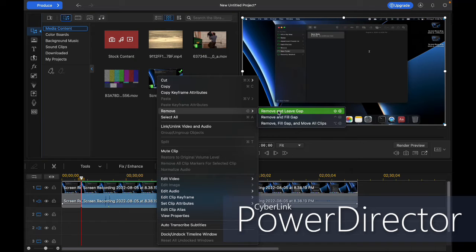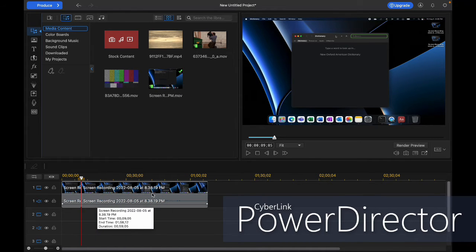We can remove and leave the gap, and I don't want that because that will give you like 30 seconds of unused video, so it'll literally just be blank, and there won't be any audio either. You know, there's times to use that, but right now that's not what I'm going to do. So then I can also remove and fill the gap, and that's actually what I want to do. There is a last option, but we don't have any other clips besides the one that's in front of it, so that will be fine. And you can see that the end of the clip is now over here also.